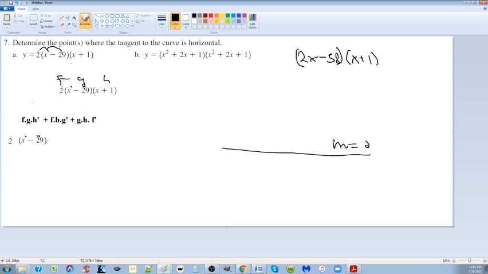Now, what's the prime of h? Just 1. So we can forget it. Plus, and I'm doing this part. So I almost made a mistake. Very easy to do. What's the prime of g up here? It's just 1. So we don't have to write it. And here's the last one. Don't forget, you gotta have a plus in between. So the last one, there's the g, there's the h, and here's the one that disappears. What's the prime of f? What's the prime of a number? The prime of the number is 0. 0 times that times that.